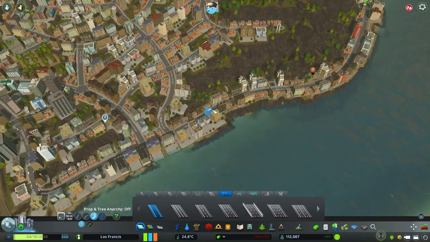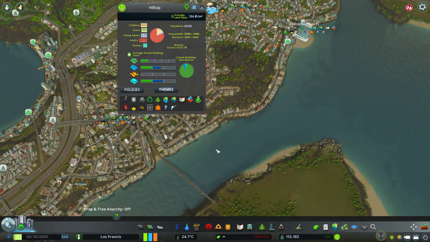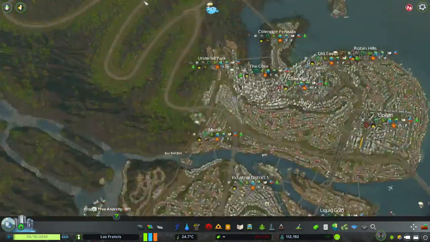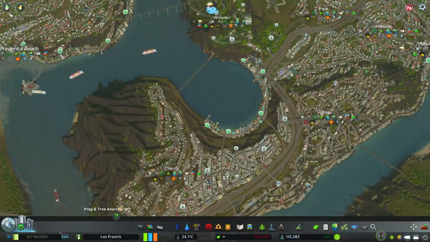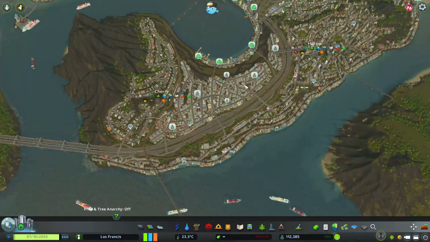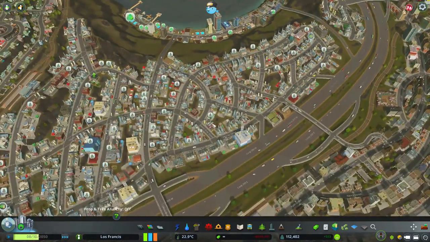Nah, I mean that spot's fine. There's one that could go over there. I mean, come on, what the hell is that? Alright, so this place is growing. This area is complaining less about workers. This area is still complaining fully. How about this area up here? And the entire thing is just complaints.